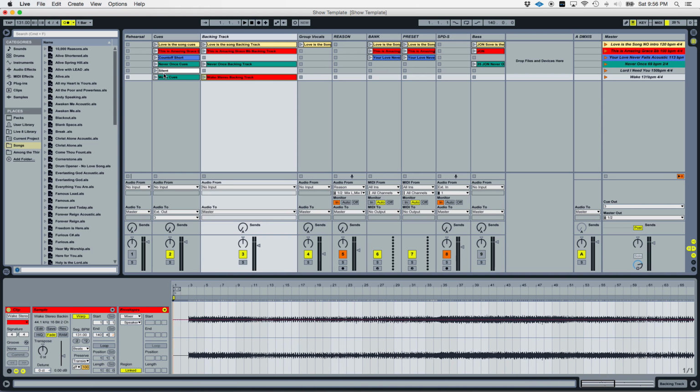So, because these are lined up completely, when I click Wake over here in my session view and hit enter, we should ideally hear the cues start and line up with the click at 131, and play the whole song correctly, following accordingly. For this instance, I'm going to send the cue out 1 and 2 just so you can hear it, because right now the Apollo is not set to receive audio from that output.